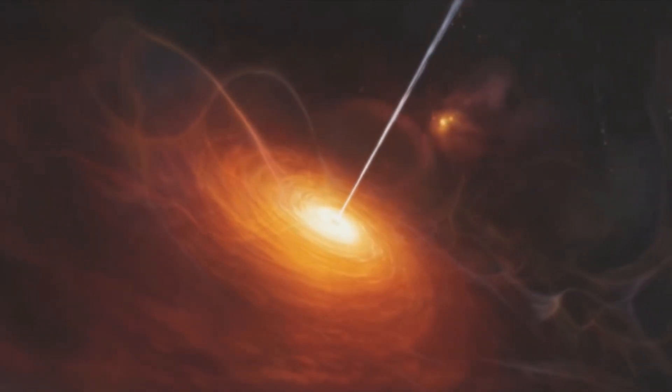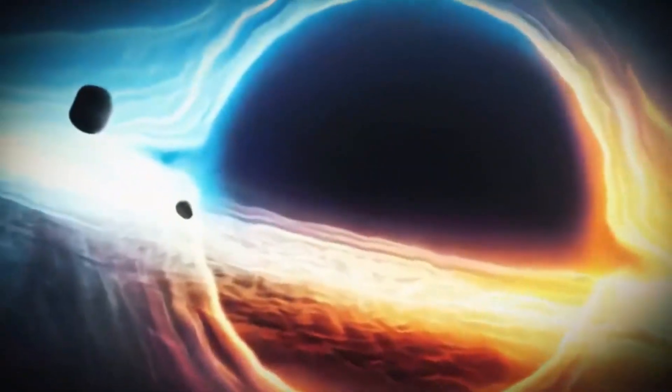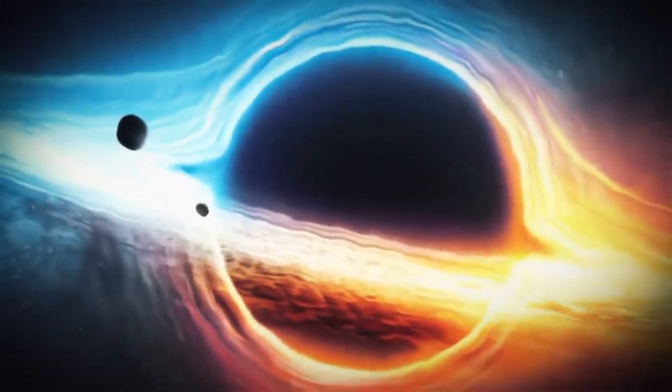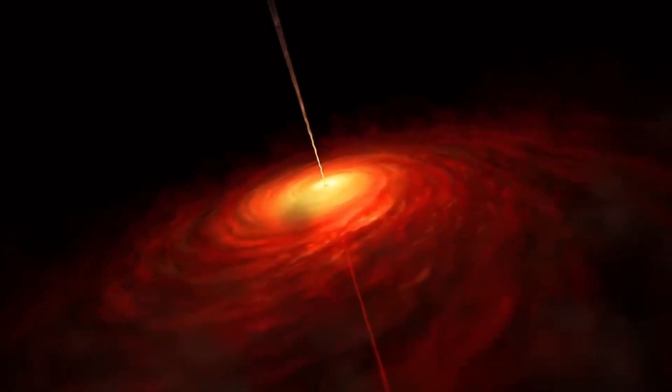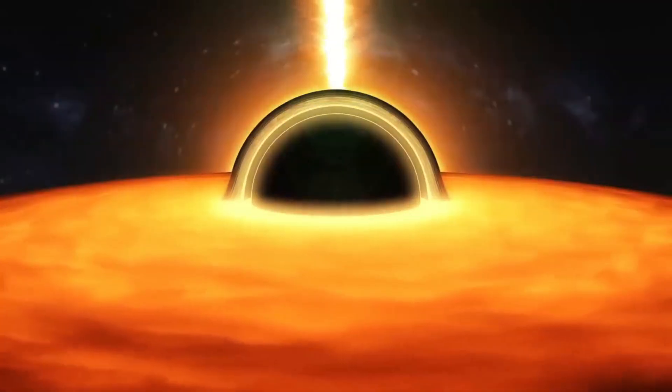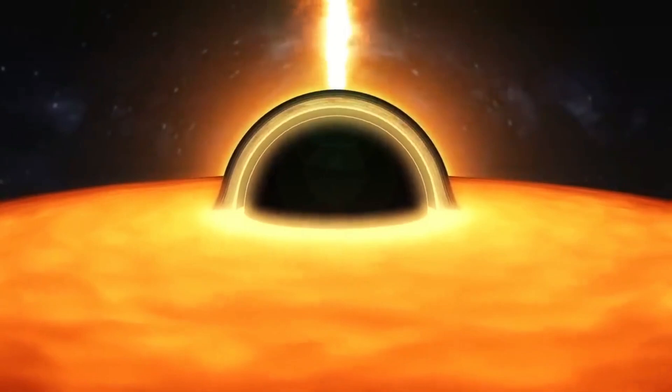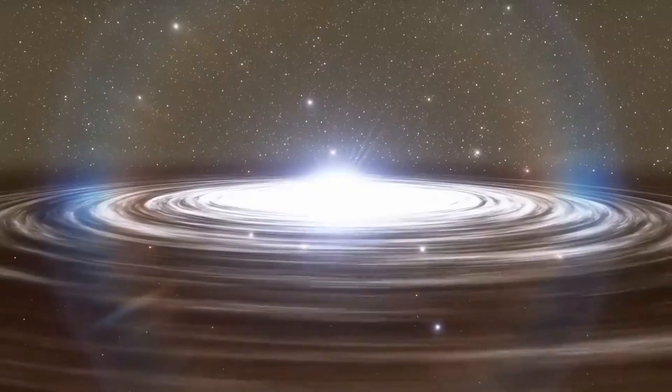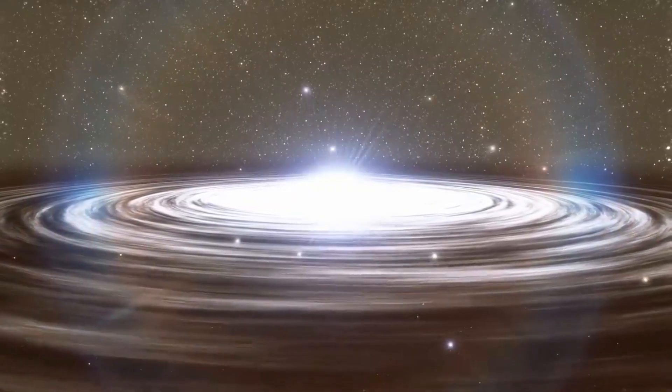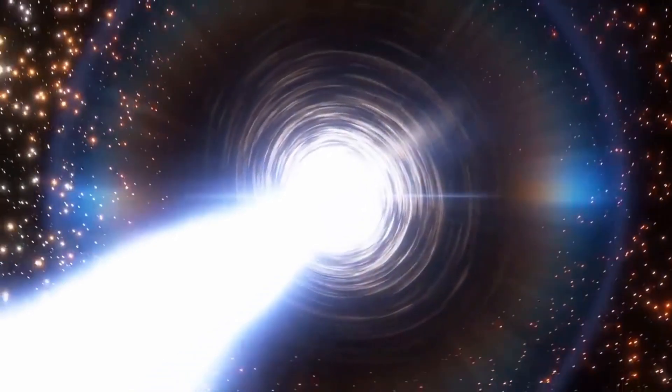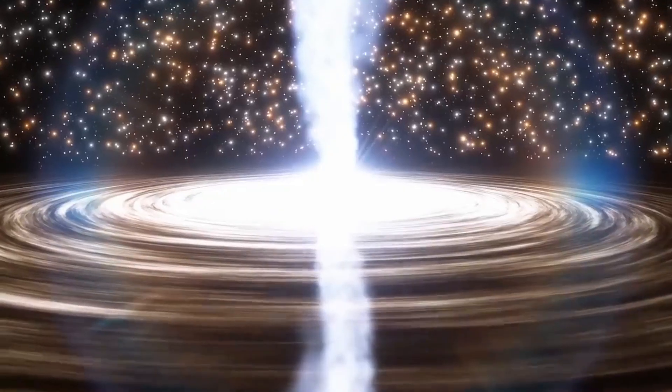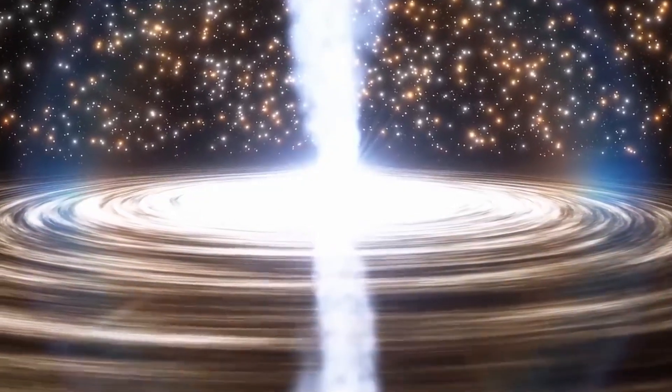It's in the middle of a quasar, which is a bright, big object with a black hole at its center. Astronomers just found out about this object. It is called SDSS J0100 plus 2802, and it's as bright as 420 trillion suns. It is also by far the biggest quasar that has ever been found. We don't know how it started because nothing in the early universe should have gotten so big. This makes it the most mysterious black hole that we know of.